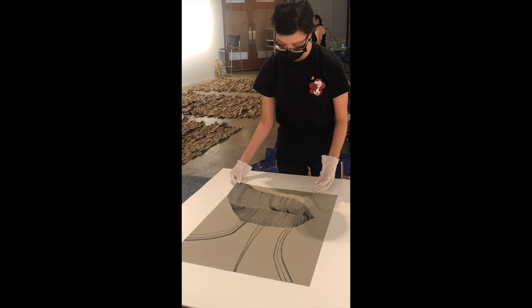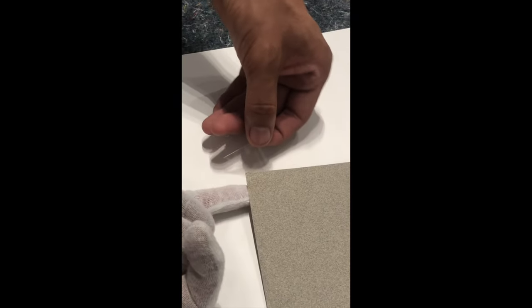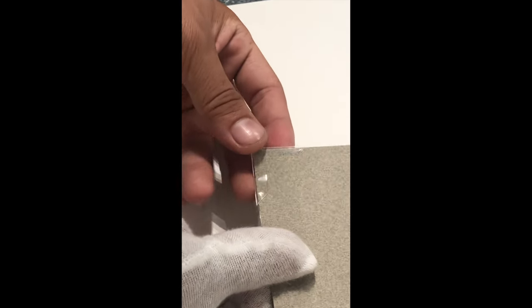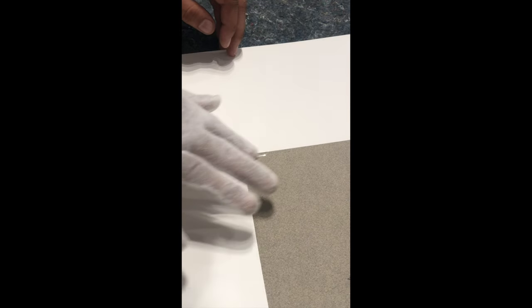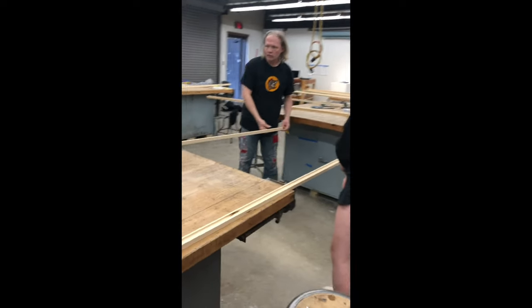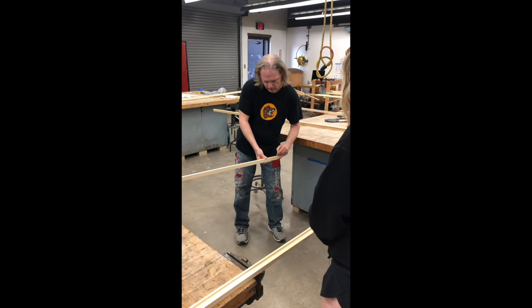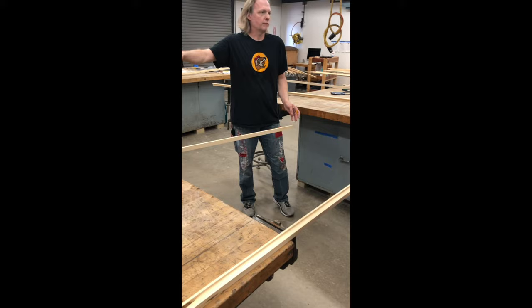to both give the students the best experience they can have in terms of learning to build frames and conservation framing, but also benefit our sister institution, the Art Museum of South Texas. It's probably gonna take through the end of the semester, probably a 6-7 week process. We've covered other things in the class like installation and lighting requirements, which would normally go along with a drawing, but also mounting, matting, glazing, all of those things.